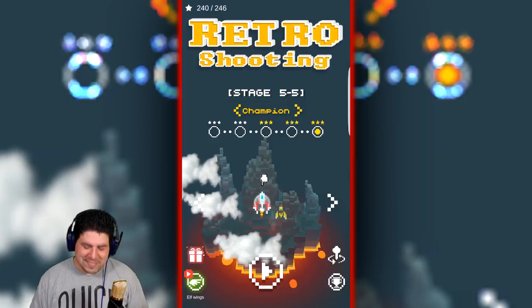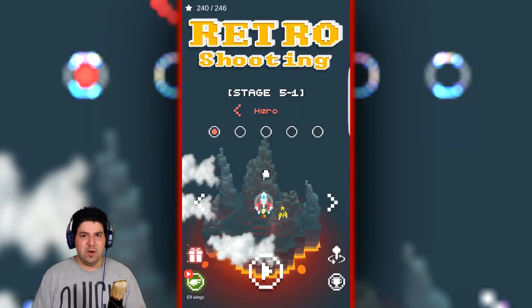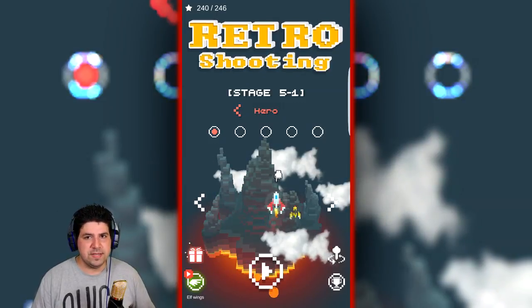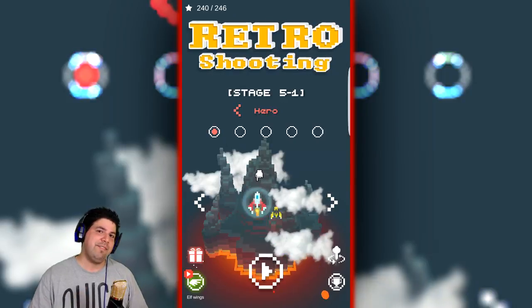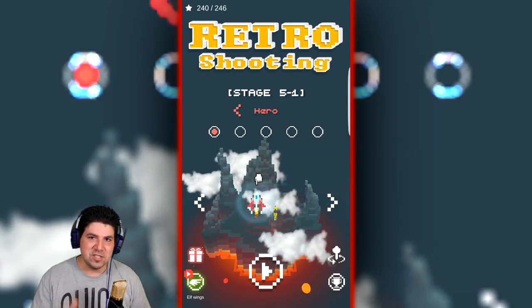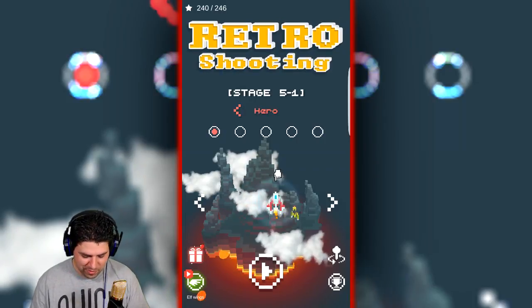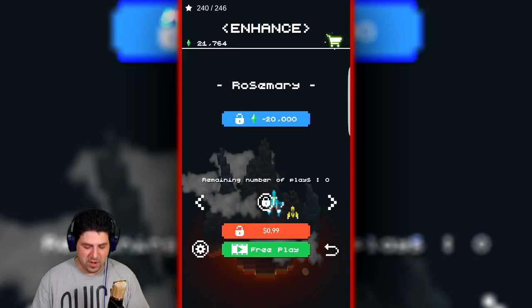Today we're gonna beat Stage 5, but not on Champion, on Hero. It has been quite a long time since I last played this game. So guys, we're gonna be playing Stage 5 on Hero, but I have been saving some money and there is just one plane I want to buy. And that one is the Rosemary.